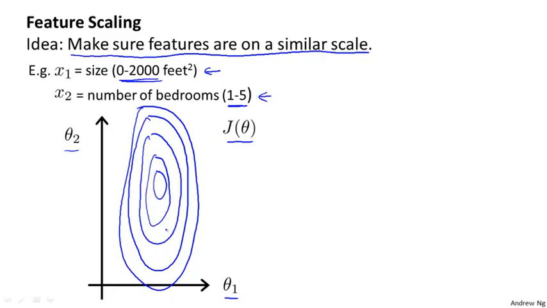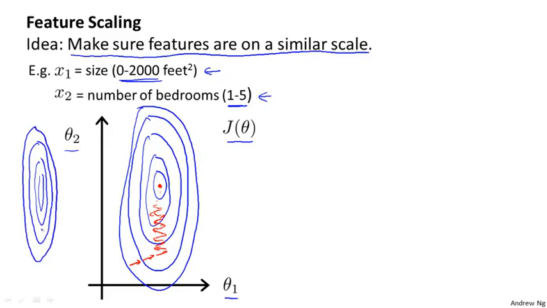And if you run gradient descent on this sort of cost function, it may end up taking a long time and can oscillate back and forth. It can take a long time before it finally finds its way to the global minimum. In fact, you can imagine if these contours were exaggerated even more, if we were to draw incredibly tall, skinny contours, it can be even more extreme than that, and gradient descent will just have a much harder time, meandering around. It can take a long time to find its way to the global minimum.